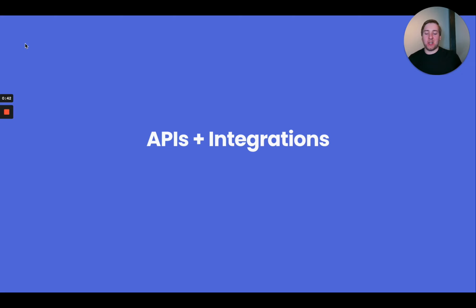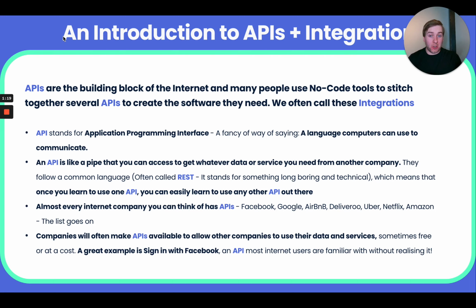Now, APIs and integrations are a little bit technical. They have varying levels of difficulty depending on what you're trying to do, but we're going to keep it really simple. And I think the really important thing to remember here is this section might feel tricky, but this is the key to unlocking the power of the internet, to really leveling up what your app can do. And I think by the time you get to the end of this video, you're going to have a completely different outlook on app building, and you're going to realize how much power APIs can add to what you can already do in a no-code tool. So if that sounds exciting, let's dive in and find out what I'm talking about.